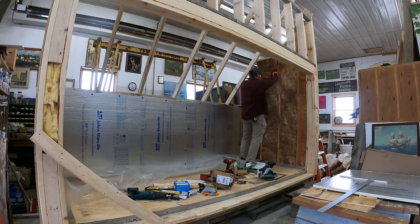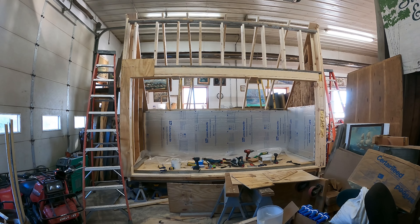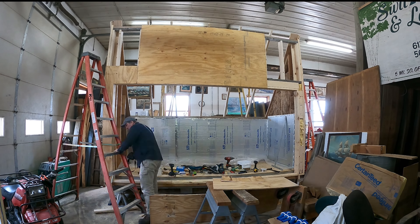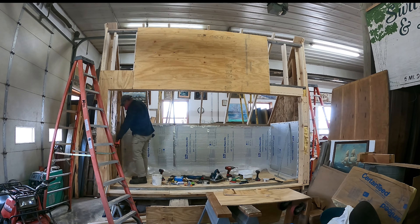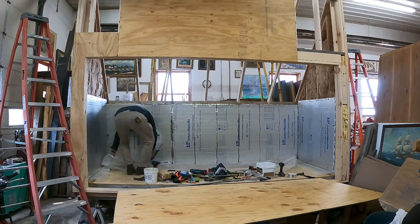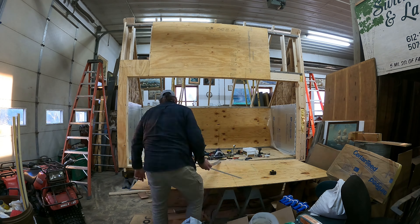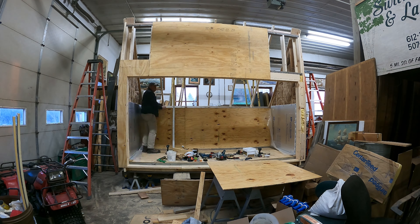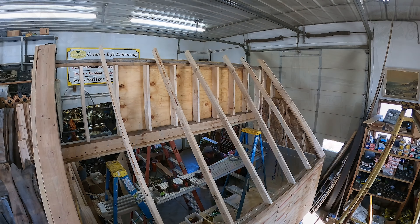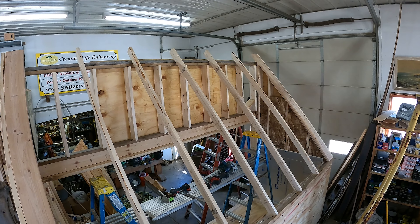I did a vapor barrier of poly on the inside — that approach I took from the Nile build, which uses foil insulation and then a six-mil poly vapor barrier. I used six-mil clear poly so it was easy to see and work around. The whole interior is getting a 7/16" — just shy of half-inch — piece of plywood. I didn't strictly need it, but I know I'm going to be using skid loaders and throwing slabs in there by myself, and I needed that wear coat so I wasn't punching holes through styrofoam endlessly.